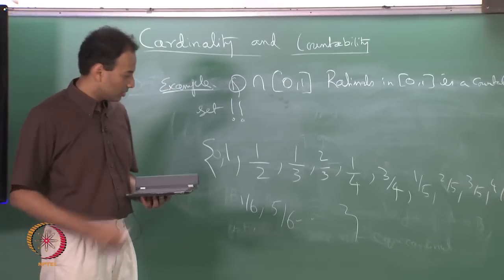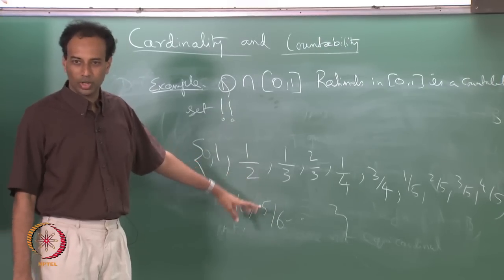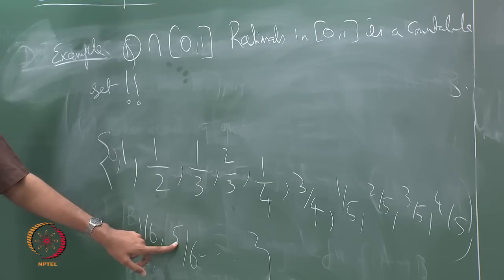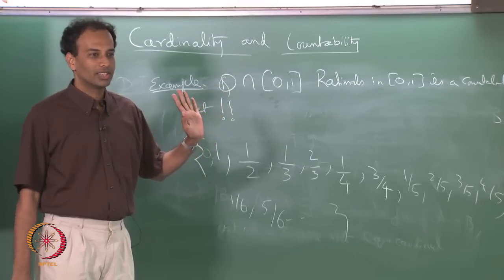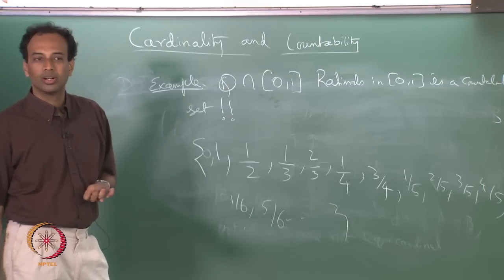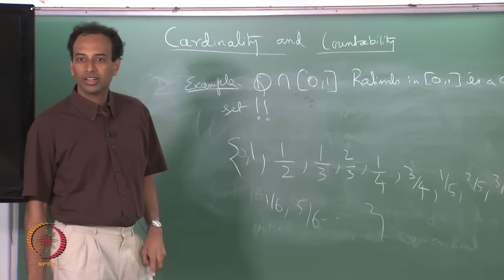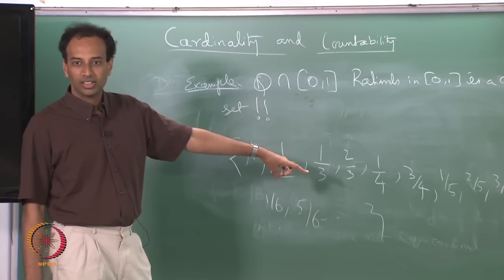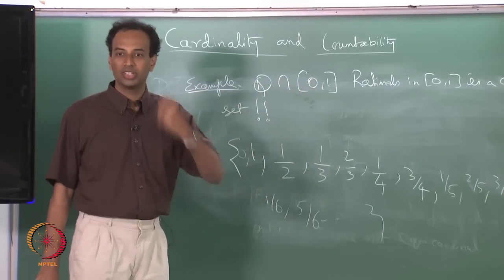Okay. Now, all you have to show is that this listing, so I am listing this set out, right? You see what I am doing, right? I am increasing the denominator and I am changing the numerator one by one, and if it turns out that the element is already there, I leave it out. Okay, it is a very simple construction. Now, you give me any rational number between 0 and 1, you choose one, okay? I will find it in this set, right? Whatever rational number you give me, I can find it in this set, right? So, every rational number in the interval 0, 1 has a natural number index.